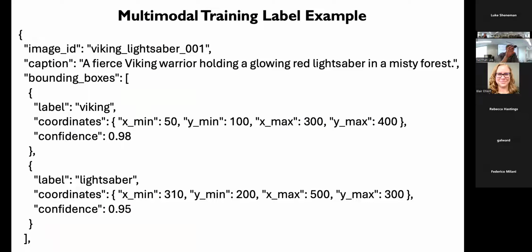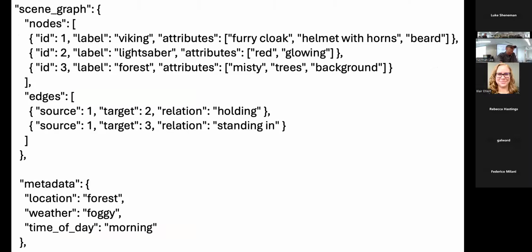The thing is, you can represent all of these labels just as JSON: the caption, the bounding boxes, the segmentation maps, the scene graphs, and you can provide that as additional input to your model when you're training it. So not only does it have a textual description in the caption, but it has this deeper understanding of where everything is in the image, how they're related to each other, and what's what.